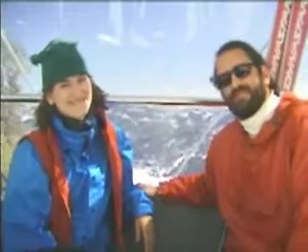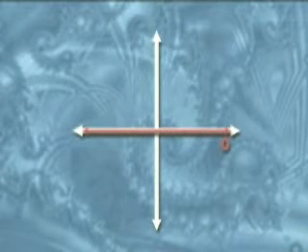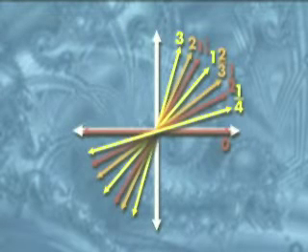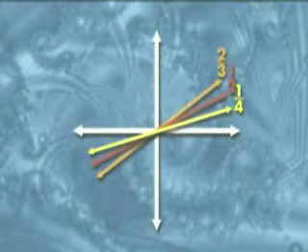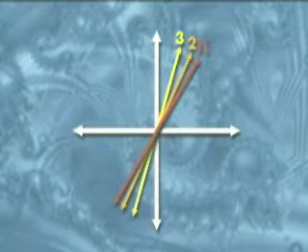Take a look at this. Here is a graph with a horizontal line. Its slope is 0. If we draw in more lines with different slopes, you'll see that the lines with more gradual slopes, those that are closer to horizontal, have slope values that are closer to 0. Likewise, the steeper lines have slopes that are farther away from 0.